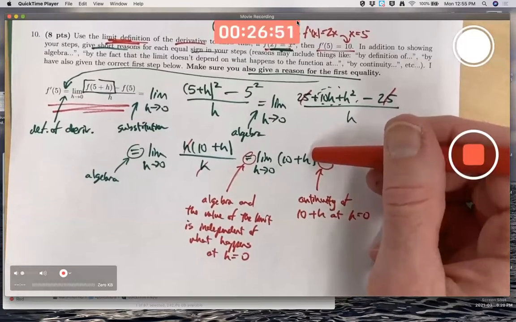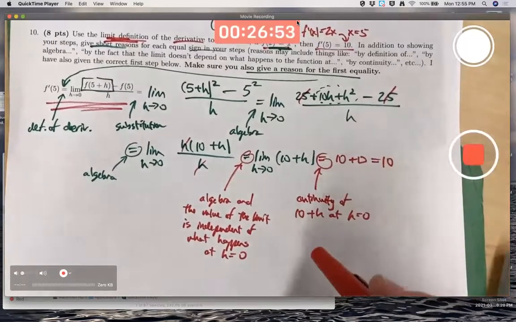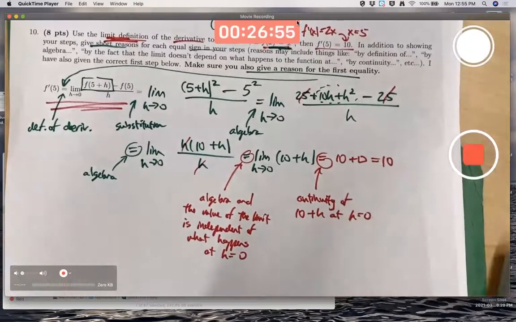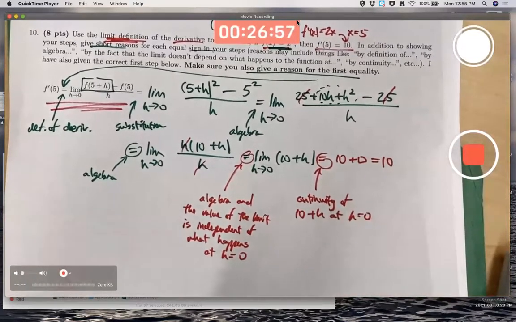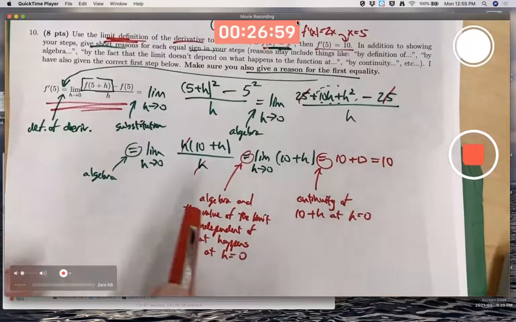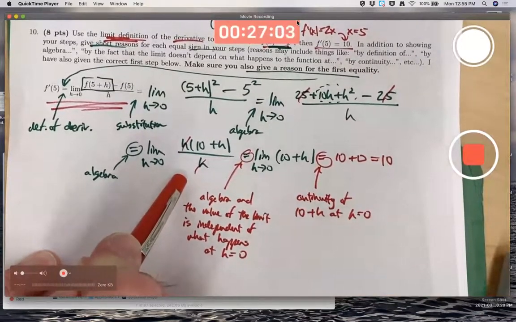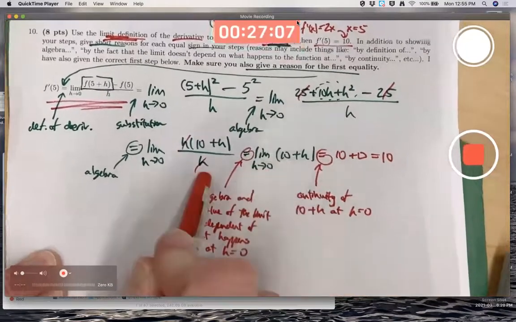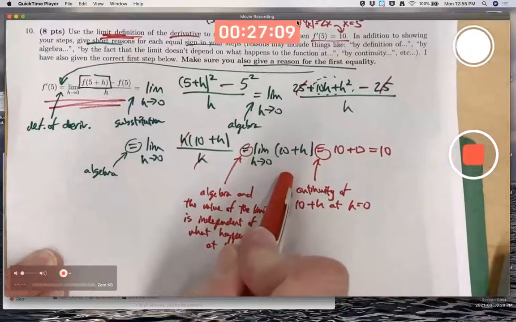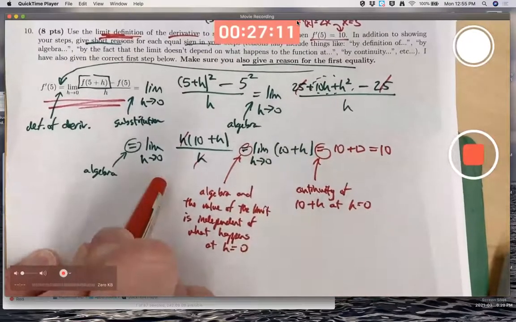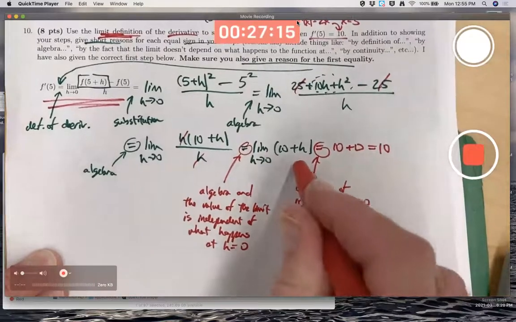No holes in its graph. You can evaluate the limit by substitution. That's a property of continuous functions. This one's not continuous at h equals 0. You cannot plug in h equals 0 there. You'd be dividing by 0. Your calculator would give you an error message. But these two are equal when h is not 0. So if this one has a limit at h equals 0, therefore this one will also, and they'll be the same. And this one's continuous, so you can plug in 0.